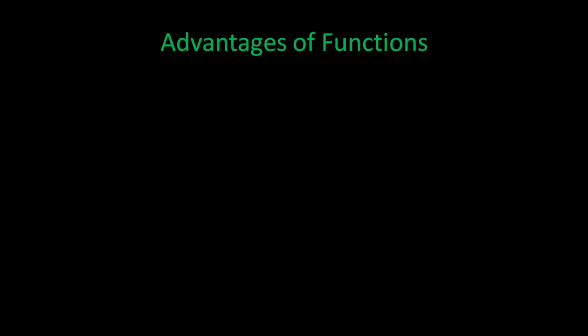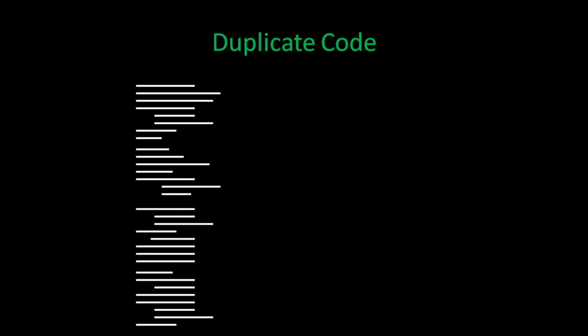As I mentioned in the introduction, functions reduce duplicate code. Rather than rewriting multiple lines of the same code, functions can be declared once and called many times in a program. When we write code, we often need to perform the same operations over and over again. This creates duplicate code, which I've indicated in orange. Functions remove the need for duplicate code.